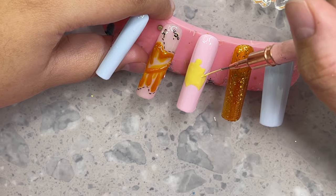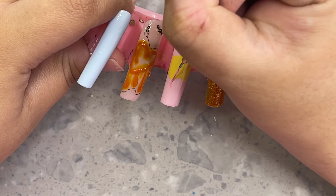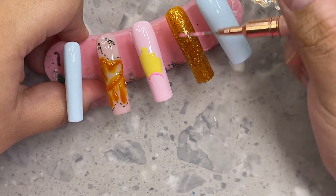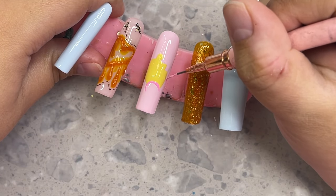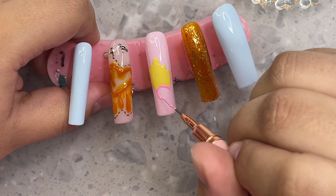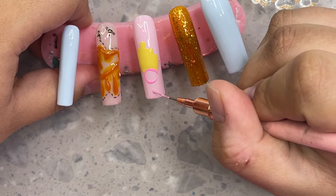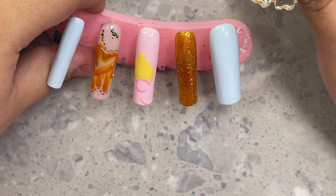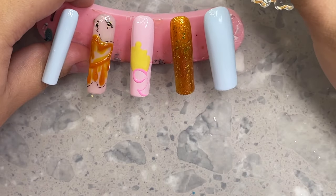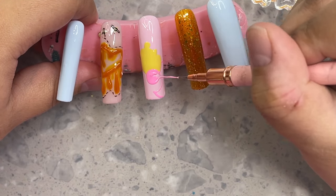Proportions and placement is the hardest thing to learn when drawing characters — I still make mistakes very often. The really cute thing about this character is that he's holding a heart pillow, so it's super squishy-looking and adorable. I'm sketching out where the heart is going to go — the reference photo is a little pixelated so it's slightly hard to see perfectly. I'm also sketching where his arm will go, and thankfully I only have to draw one arm.